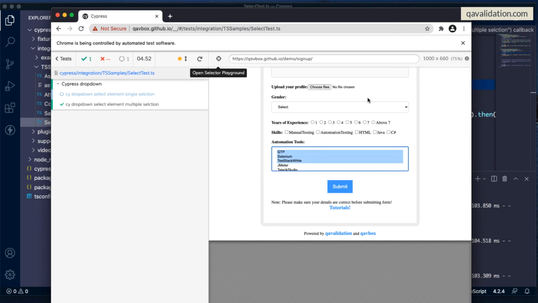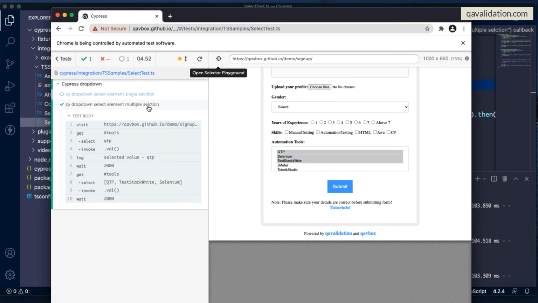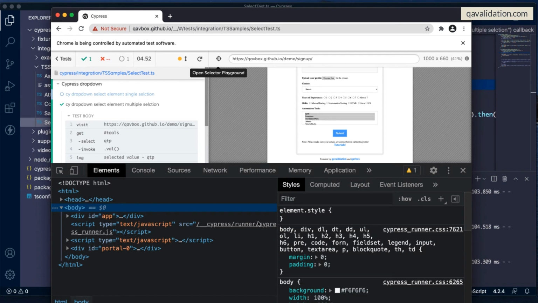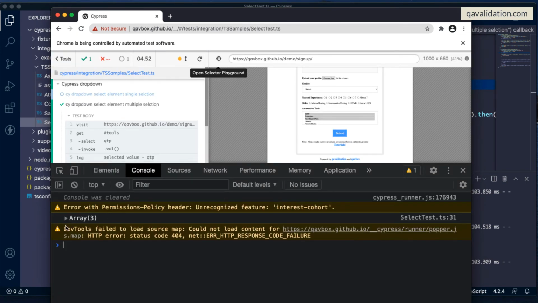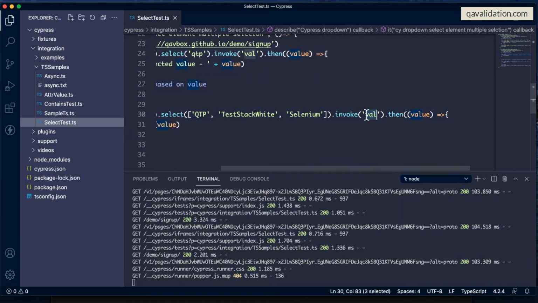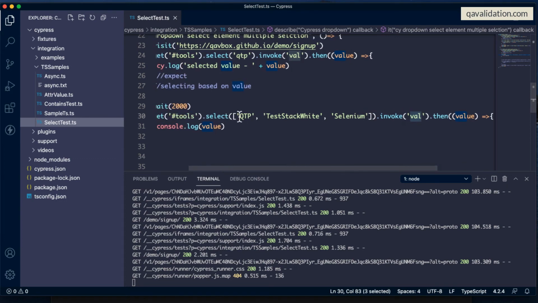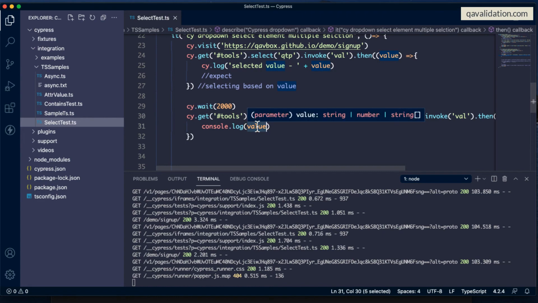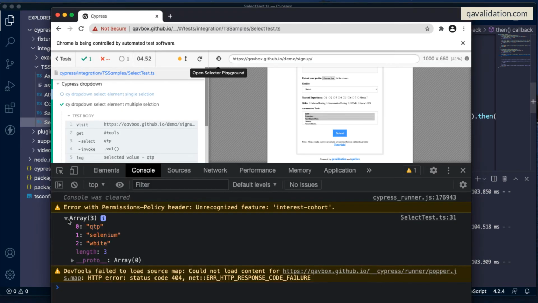Okay, fair enough. There is no difference actually, you will get it. But how do I see what is selected? So for this, let me right click, inspect, because I'm using console.log. So it should be visible under this console. You can see, this invoke method value is returning three array elements actually. What are the three elements? These are the three, but I cannot print the name directly because it is in this format.